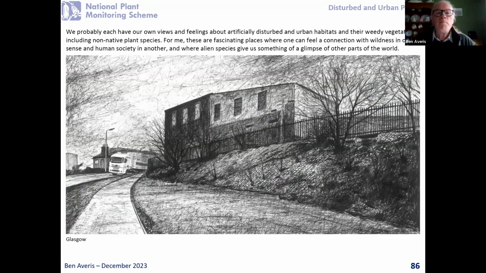We're near the end. And all this stuff can inspire us to draw pictures. I put that picture there because it's what people might think is one of the most uninspired looking drawings that one might feel moved to do, but then I am drawn to such places, partly for their plants and just the urban landscape. I just like these scenes rather than the pretty cottagey things. I don't find myself so drawn to those.